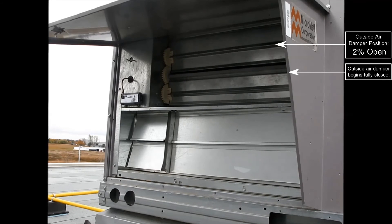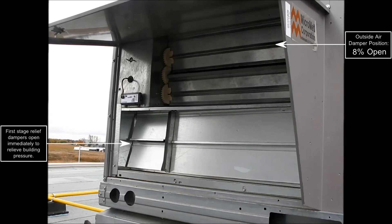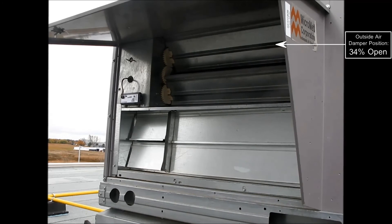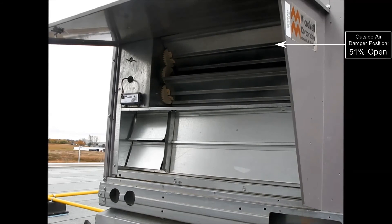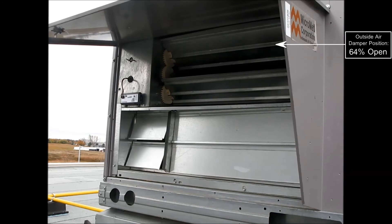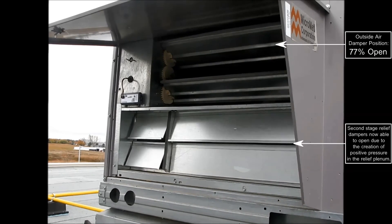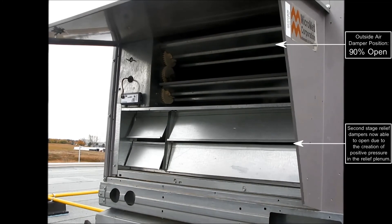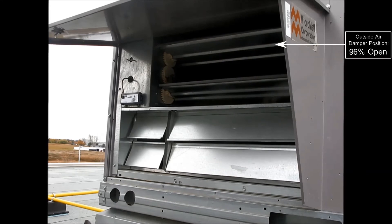As you can see, the economizer outside air intake and second stage relief dampers start completely closed. As the outside air intake damper begins to open, the first stage relief dampers open immediately to relieve building pressures, but the second stage relief dampers remain fully closed due to the negative effects caused by the supply fan and the return air ductwork. This remains the case until the outside air damper position opens up to approximately 80 to 90 percent, at which time the second stage relief opens.